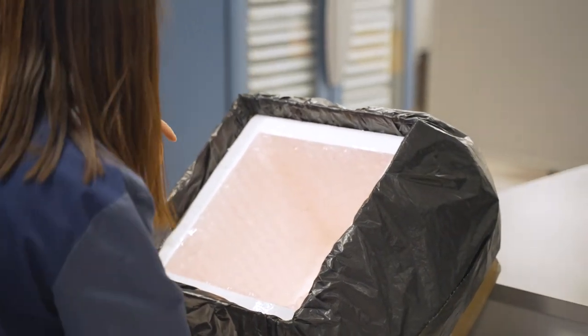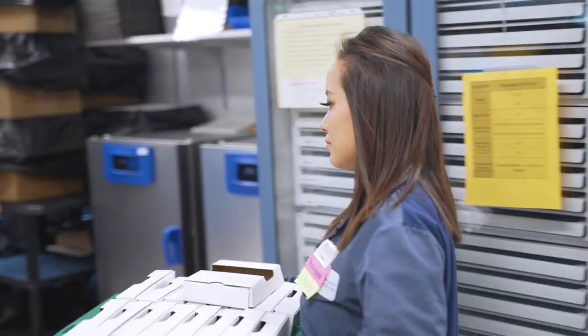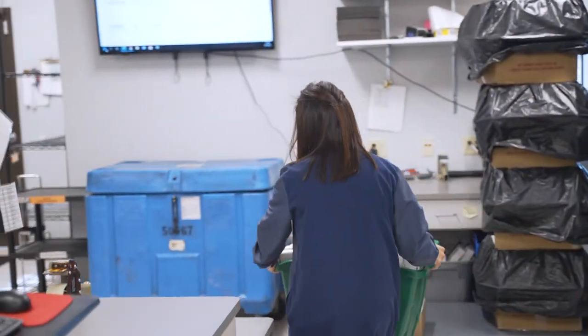That is the end of our part of the process. Obviously after it's delivered to the hospital, it's going to a patient. So everything we do here — once we ship it out, it may be the end of our part and we don't see it after that, but it's not the end of that product.